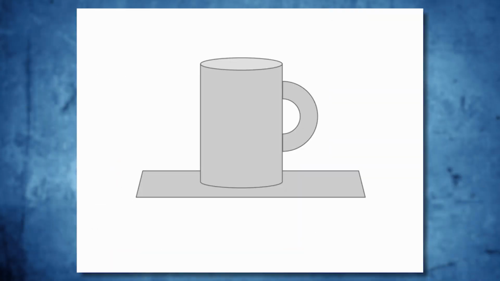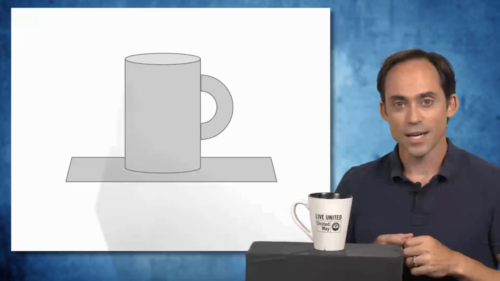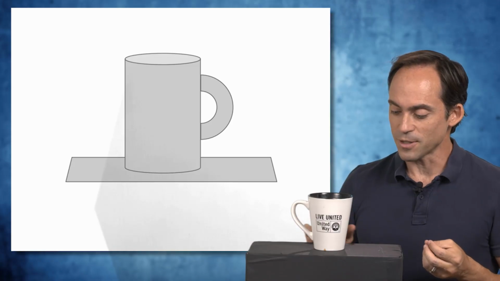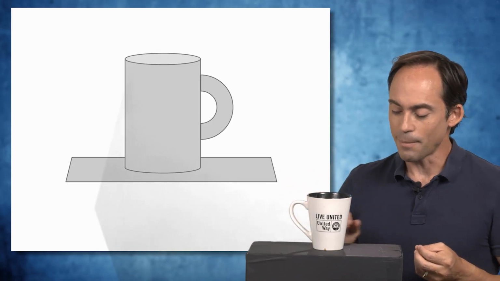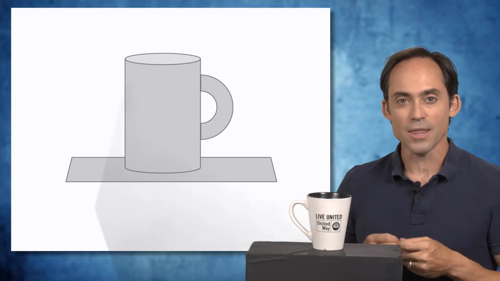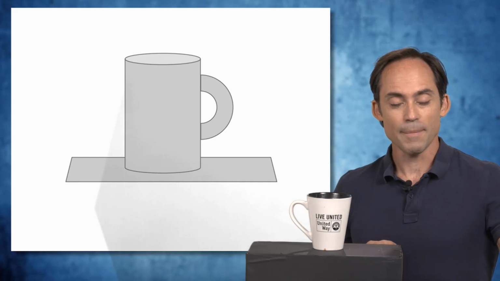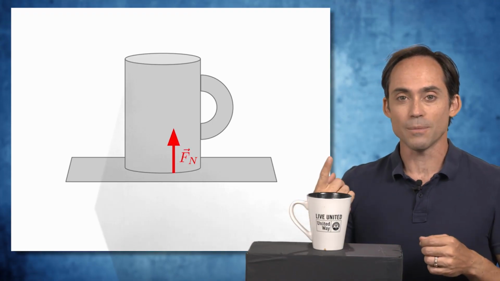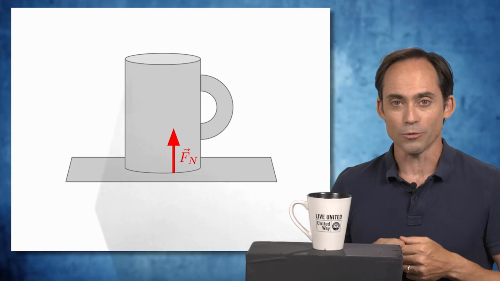So to see how this normal force works, let's look at the example of this mug sitting on this box here. Now the mug has a contact with the box at the surfaces of the bottom of the mug and the top of the box, and that's where our normal force is going to be acting. Now, in this case, we're going to focus on the mug, and keeping in mind that the normal force acts away from the surface and perpendicular to the surface, that means that the normal force of the box acting on the mug is pushing the mug upwards. That is an upward normal force.